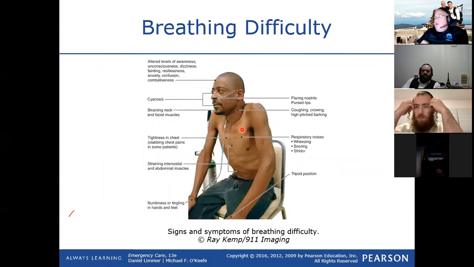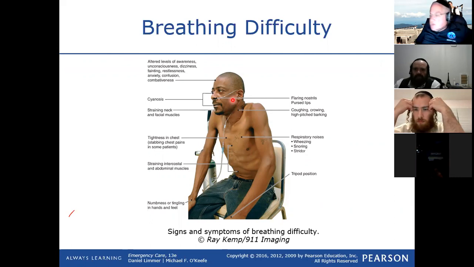So again, here's a person, doesn't look too old, but was probably smoking since he was like 12, right? And he's got that very defined chest, no extra meat on him, sitting, okay, leaning forward, hands on the knees. So he's tripoding. And you could almost see how he's using all these muscles in his neck and everything. And he kind of looks like he's concentrating on every breath, right?